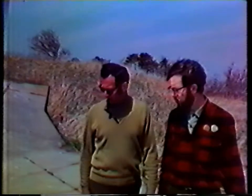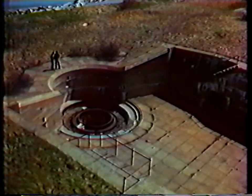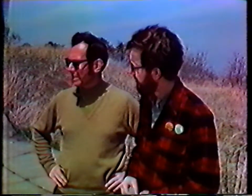Paul, what was this, a First or Second World War coastal gun? Some sort of a gun emplacement, right. If this were a natural chasm, it would be a hazard, but it wouldn't be so much trouble to you, would it? It probably wouldn't, no, because people wouldn't view it in quite the same way. But this is a dangerous part for a group that we're using the island. It could be, yes. Yes, indeed.